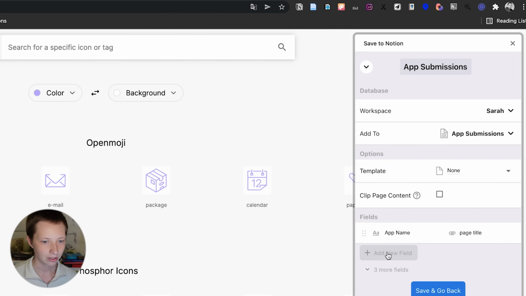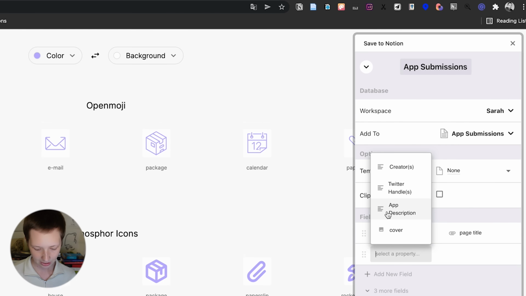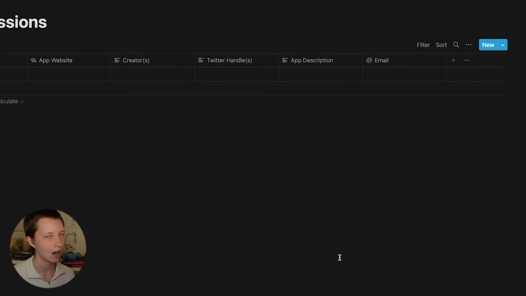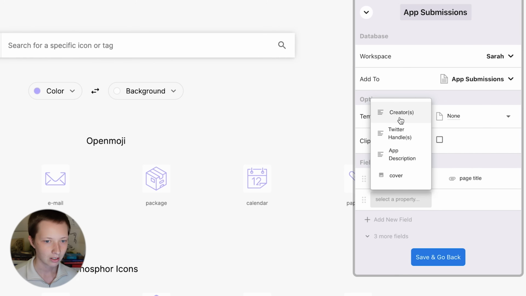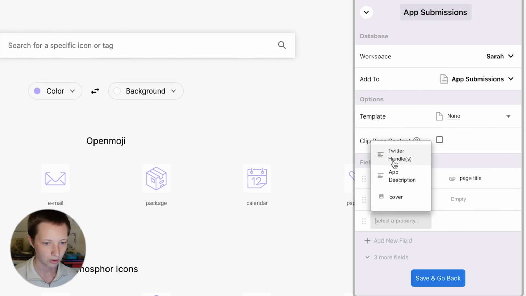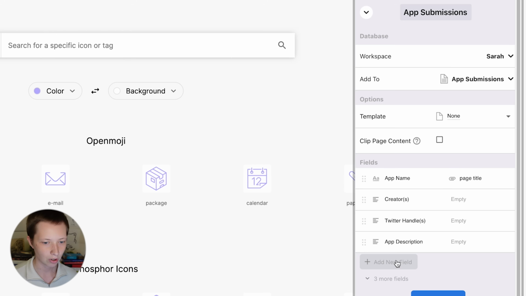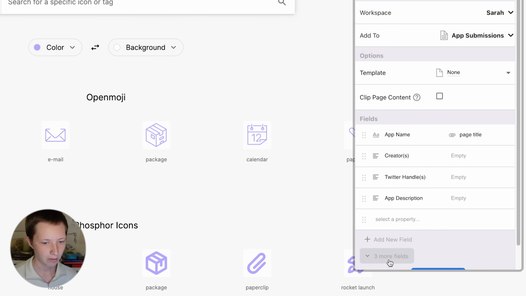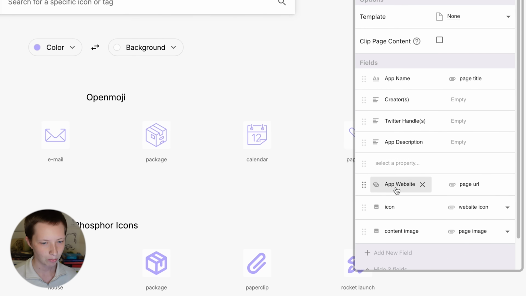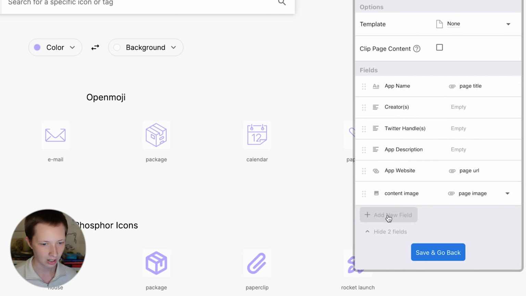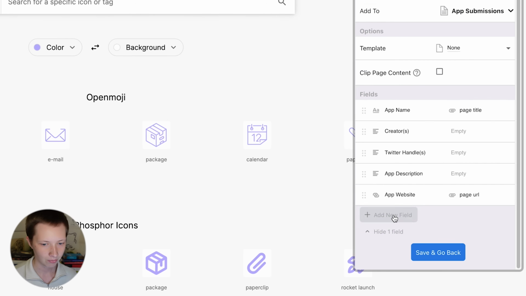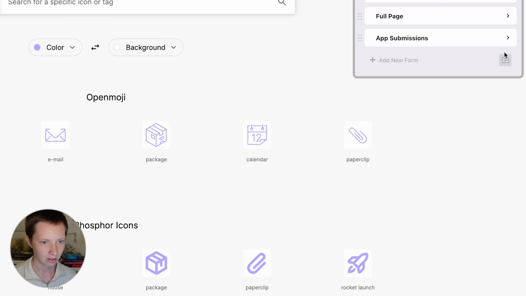I can add a new field down below and select any one of those properties from my App Submissions database, like creators, Twitter handles, app description, and if I go down to 3 more fields, you'll see my app website property is hidden here because it is the only URL. And that should populate automatically the page URL, which is great. I want to get rid of the icon and the content image. So save and go back.